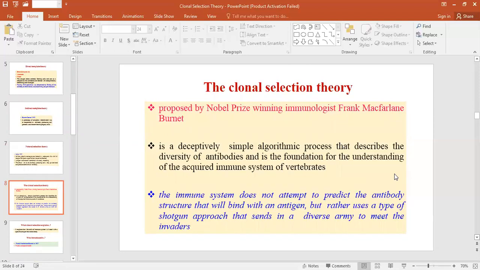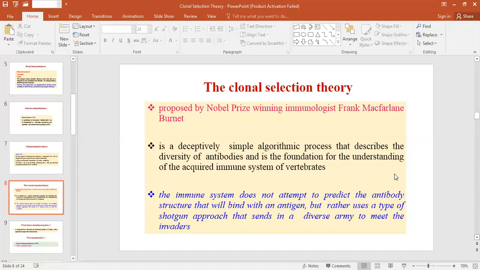And this hypothesis came to be known as the clonal selection theory, which has been accepted by modern immunologists. According to this theory, an individual B cell or T cell, B lymphocyte or T lymphocyte, expresses many copies of a membrane receptor that is specific for a single distinct antigen. This unique receptor specificity is determined in the lymphocyte before it is exposed to the antigen. Binding of the antigen to its specific receptor activates the cell, causing it to proliferate into a clone of cells that have the same receptor specificity as the parent cell.